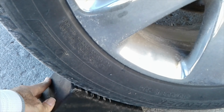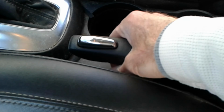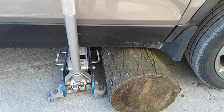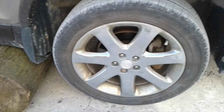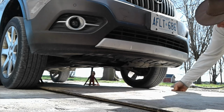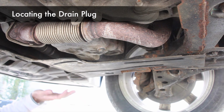Make sure to block the rear tires with chocks or a piece of wood and engage the parking brake. Now with the vehicle jacked up, with my chocks in place, my parking brake on, my fail-safes in place, time to go under the car. To protect the cement from any spilling oil, I like to just take an old piece of plywood and lay it down.